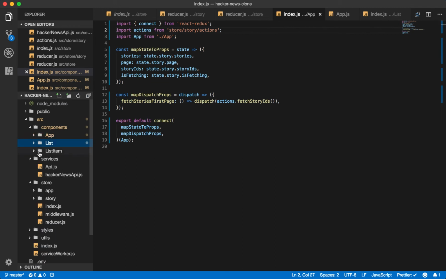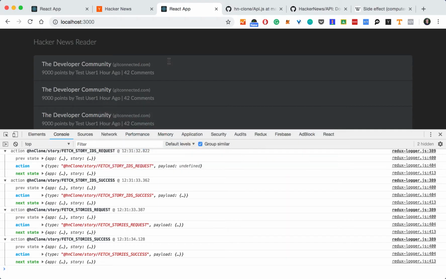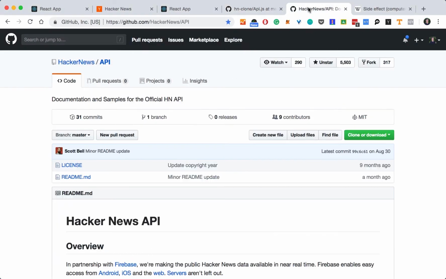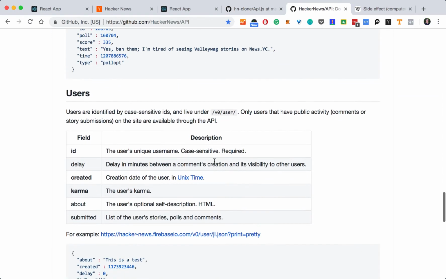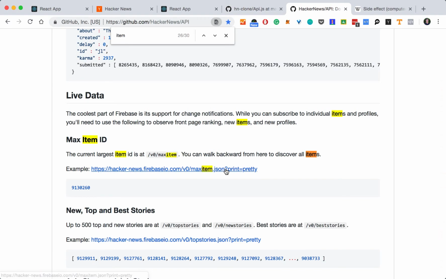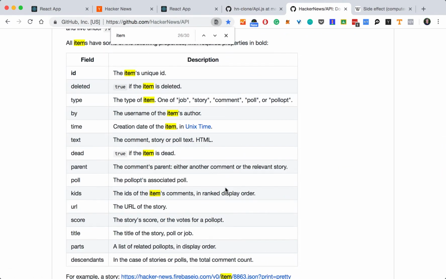So return to our list item component. Now we want to remove all this hard-coded data, so let's see what we can expect from our Hacker News API. Find the item. And here we go.